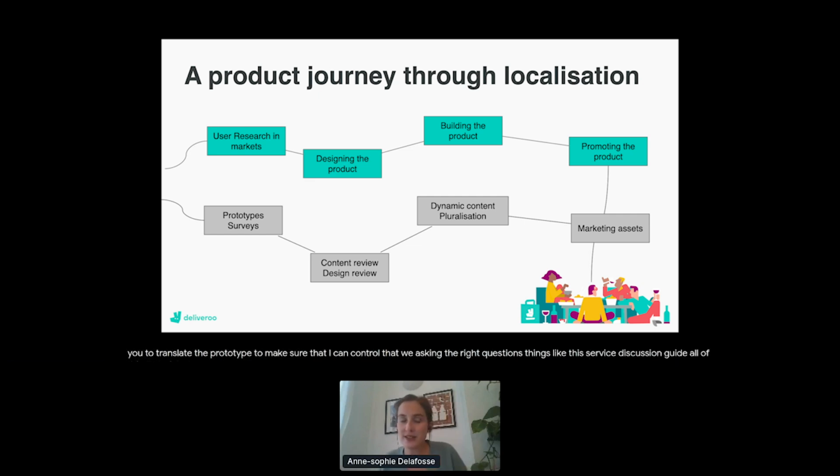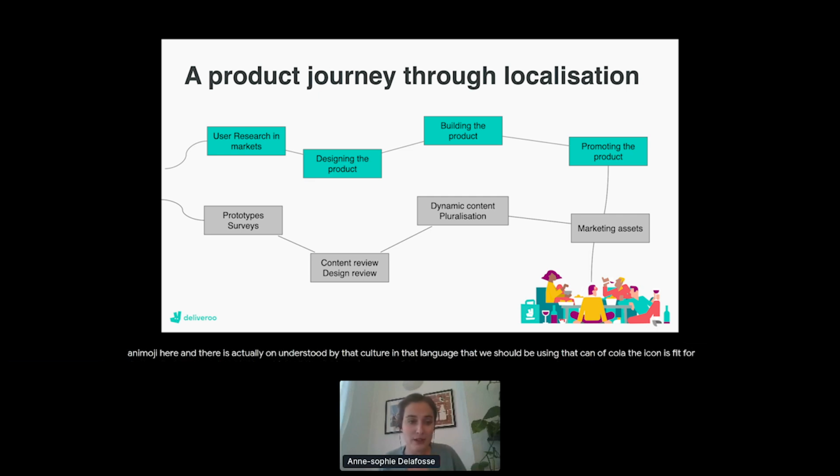When we go into the design stage, we will work very closely with our content designers and product designers to make sure that using an emoji here and there is actually understood by that culture and that language, that we should be using that kind of color, that icon is fit for that market. So we really help them get there at the design stage.